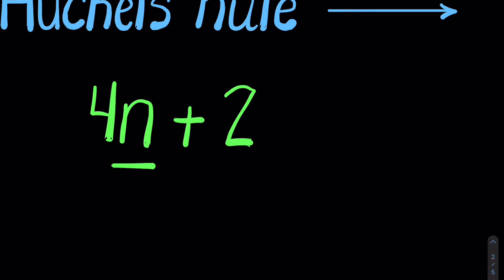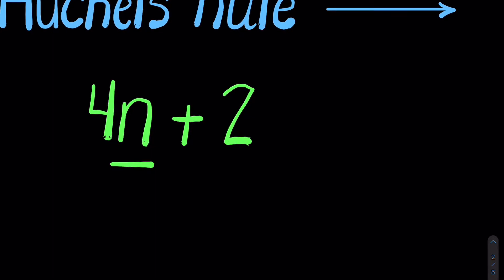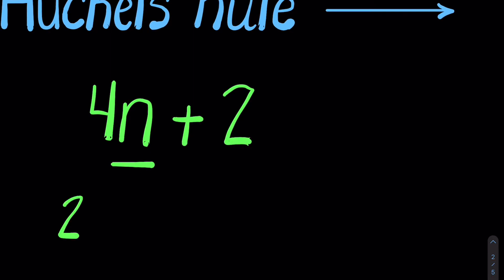So this formula may be a little confusing to some people. The n has no significant reference to anything—it's just a simple integer value. So all it says is if you have 0, 1, 2, 3, 4, it doesn't matter. An aromatic system can comprise 2, 6, 10, 14, etc. pi electrons. If your system contains 2 pi electrons and all the other three check marks are met, you're looking at an aromatic molecule.